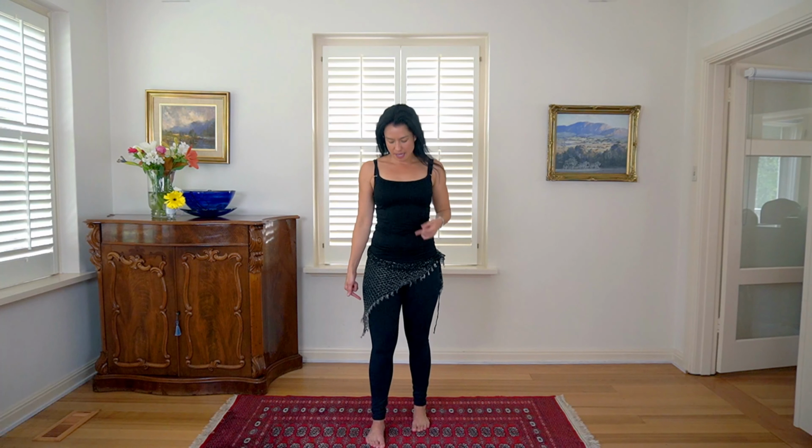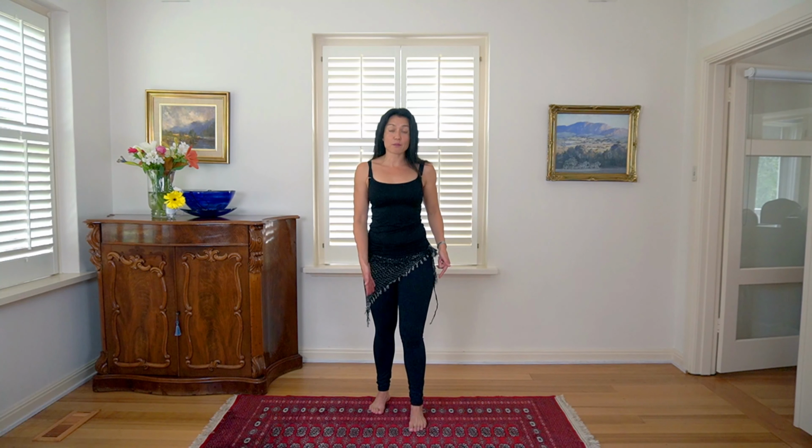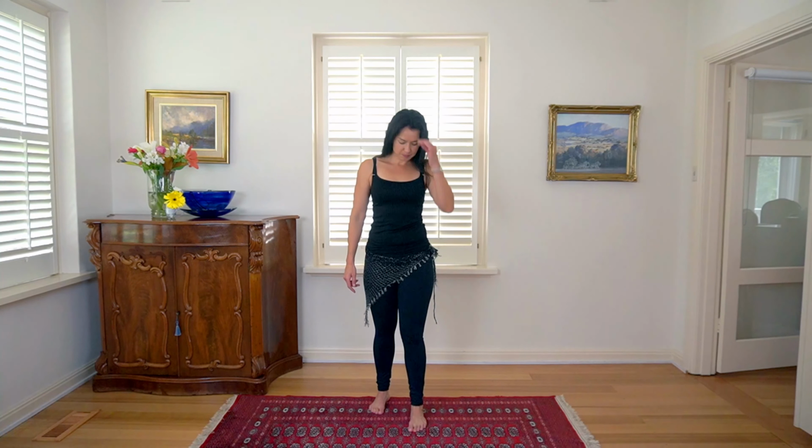Okay, staying with the shimmy, coming back into both legs. This time we're gonna step one foot forward and just shimmy on the front leg. So we're coming forward, just shimmying on the front leg. And changing. Other leg forward, just shimmying on the front leg. So again, even though my weight is also on my back leg, I'm trying to just shimmy on that front leg. Again, you should be able to tell which side is stronger for you.